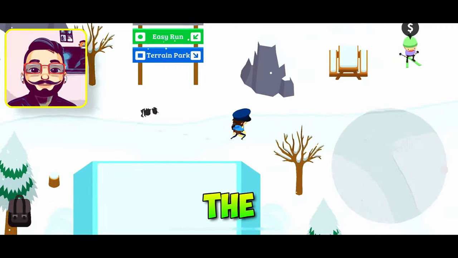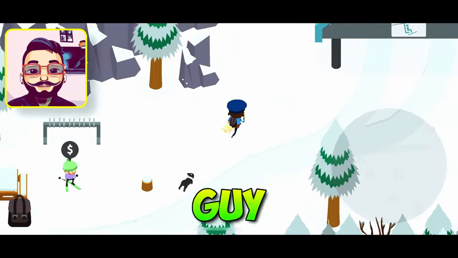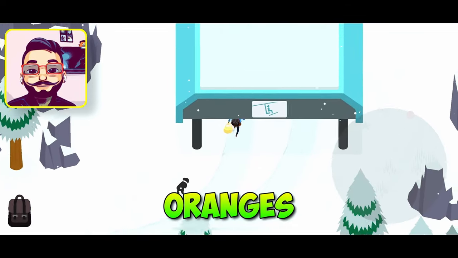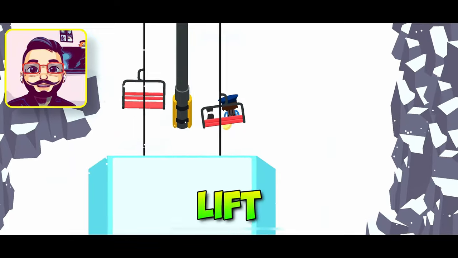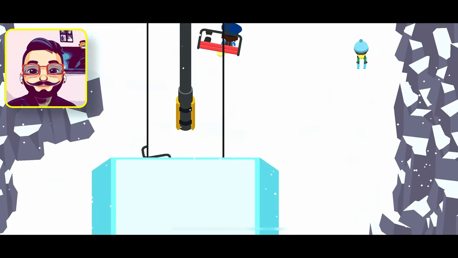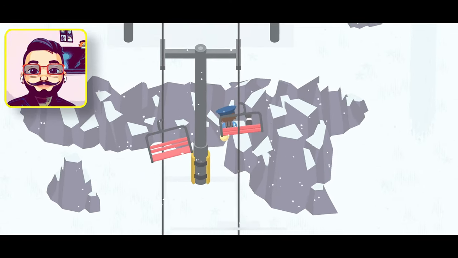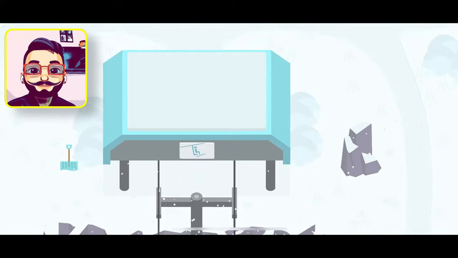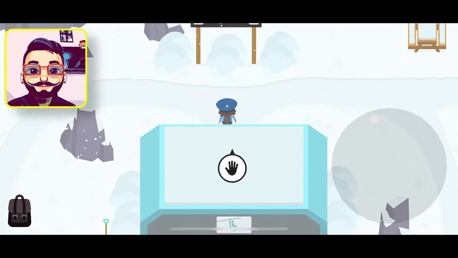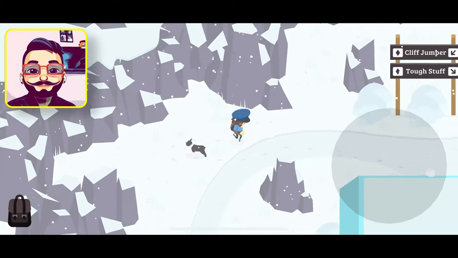Now we are at the ski mountain middle level. Here you will also find the orange guy, to whom you can sell oranges for some coins. Then we have the chairlift. This is the upper level of ski mountain.